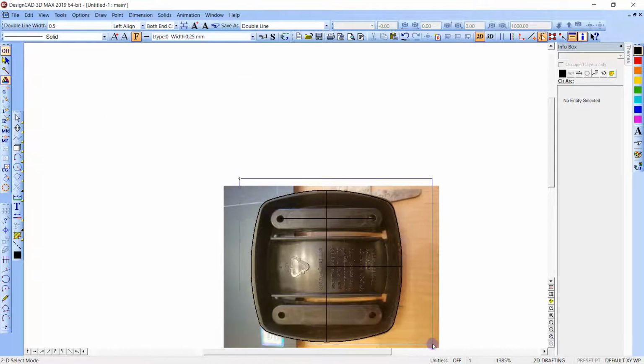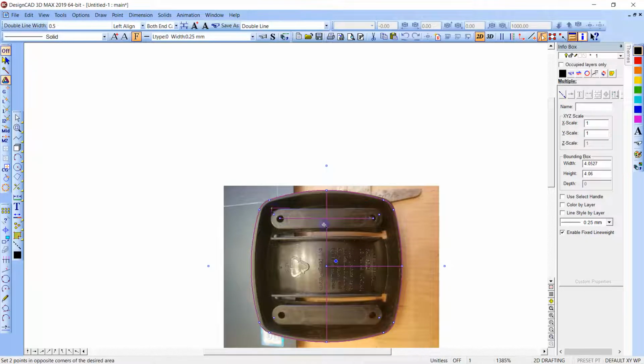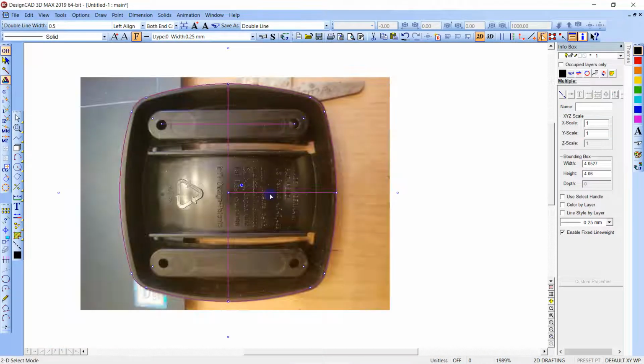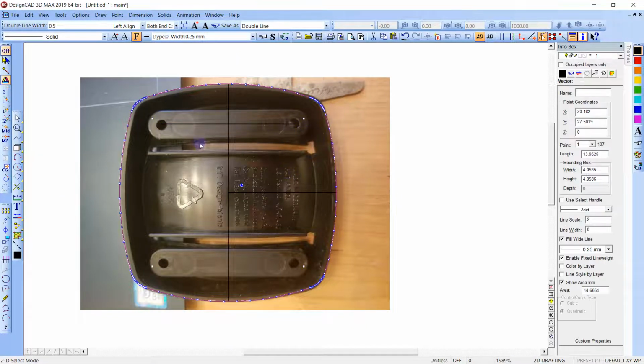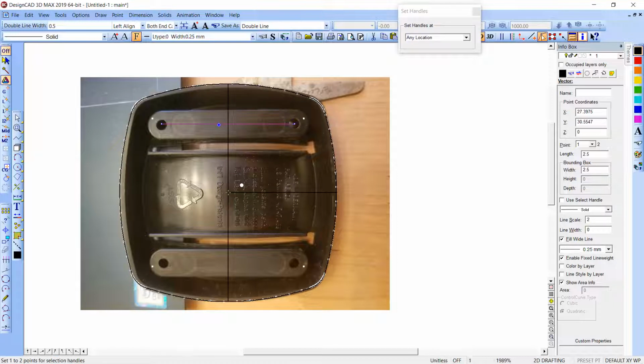Let's do this. I'm going to select them all, and delete some of the stuff in the middle. So shift and hold that down and get rid of that one, that one, that one. Actually, yeah, we can get rid of that. I'm going to type in B. So now it's an actual line, and when I'm in the 3D space, I can convert it to a plane. So let's do this. We want it symmetrical, Control H. I'm going to just go back to the center again, enter, and reflect that.